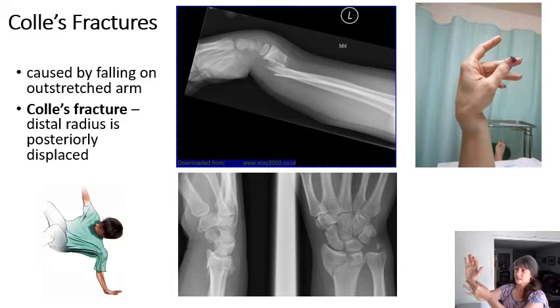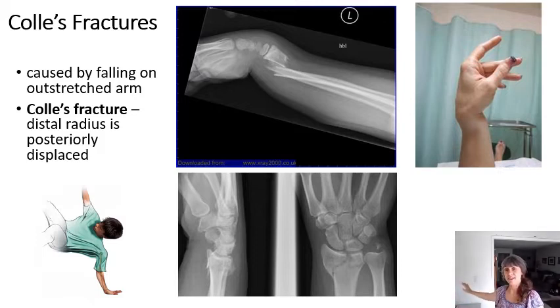Or a dislocation of the wrist could occur potentially, a dislocation of the elbow, or a dislocation of the shoulder. Those are the three possible joints that would be affected if a person's falling and puts his hand out to break his fall.